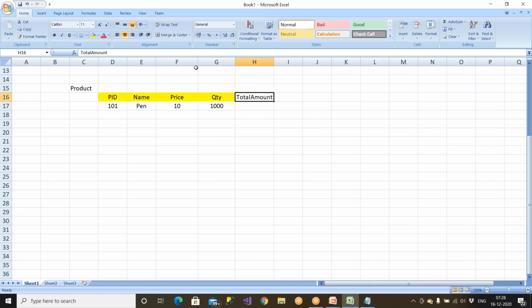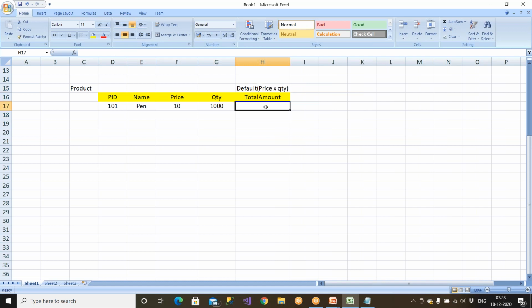So here I want to have a default value. What is the default value here? The default value I am writing is price into quantity. I write an expression here. So whenever I write an expression, I don't put the data here. Automatically this into this happens.